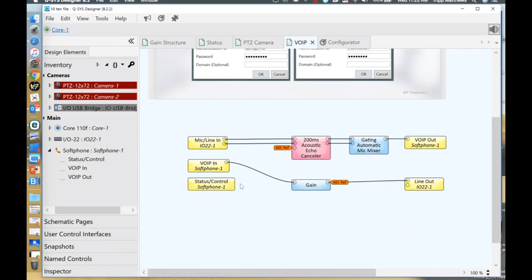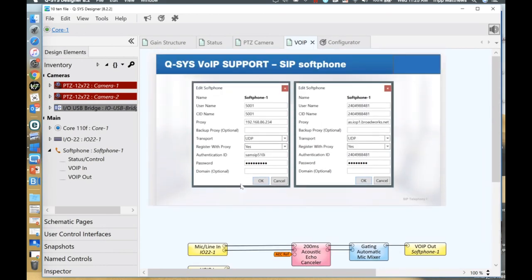And so once we have these blocks in and get them wired in, we can look at the registration, because that's kind of what we're looking at here in this question. You're looking for a couple of things here. You're looking for a unique name for your room or your phone. And it can be many different things. As on the right-hand panel, it's just a phone number of the room. People know to call that room number. Or it could be some code, 5001 or whatever may work for it as a unique name.